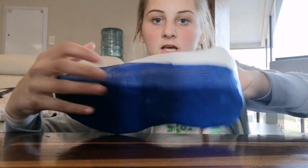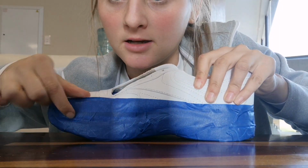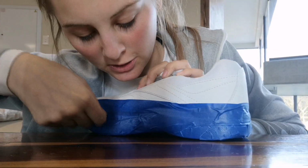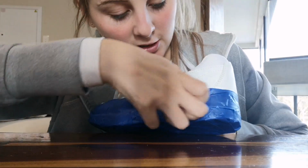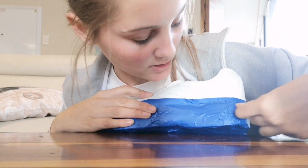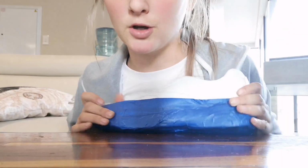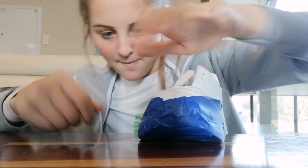I'm gonna go do that, then I'll be back. Great. So now that I'm done with that, I just basically need to cut along here, but very carefully so I don't break the shoe, so that only the sole is covered. But first I'm going to take my nail and just make a line for myself around it, so I know exactly where I'm supposed to cut. So yeah, great. I'm going to make that.